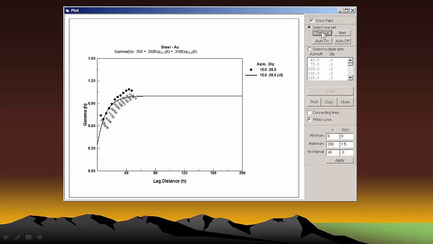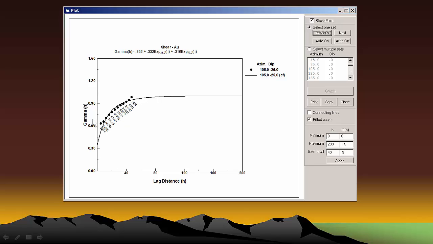And if I keep going back here, what am I seeing? What's the matter with the fit? Well, it looks like a large number of these points are quite linear, and we are using a curved model to do this. Exponentials tend to be very curved initially for the first part of the variogram model.